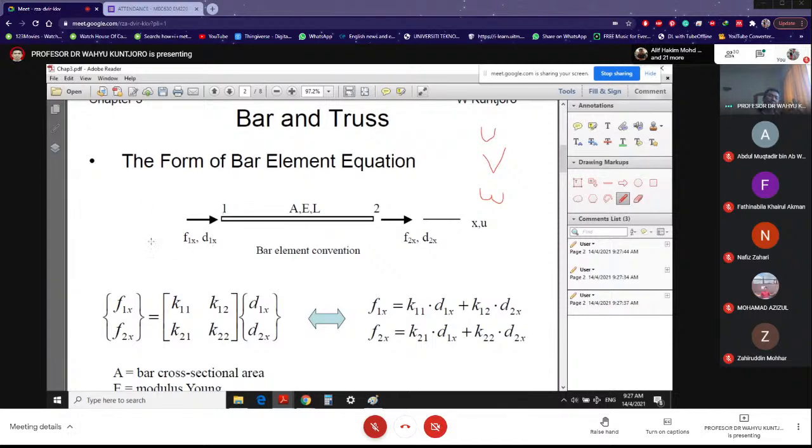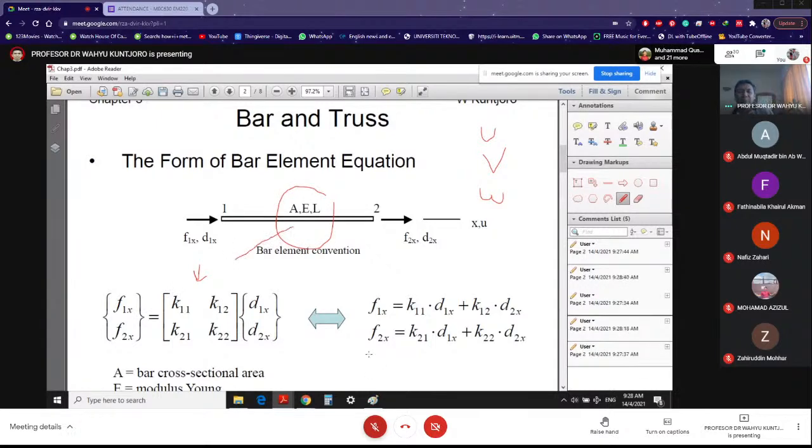At node number 1, you have this, force and displacement. At node number 2, you have this, force and displacement. Then, of course, it is going to be in this equation. Your F equal to KD is going to be F1x, F2x, D1x, D2x. So now, you need to find out what is actually the ingredients of matrix K: K11, K12, K21, K22. And of course, from here, I hope you can observe, you agree with me, that the value of the ingredients of K here must be based on this.